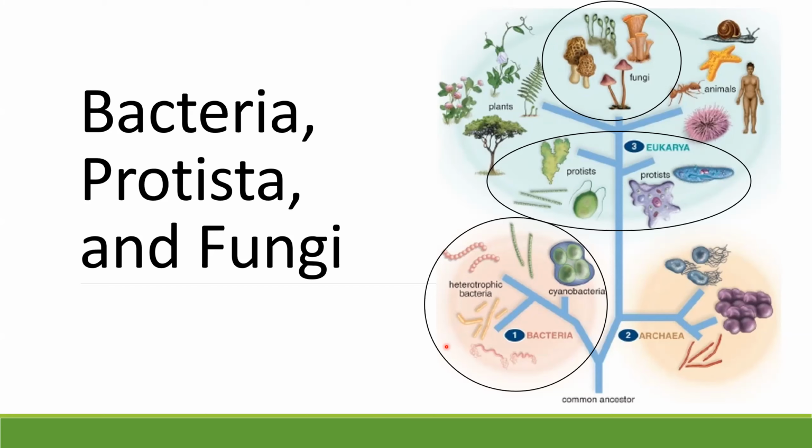For example, when we cover the kingdom bacteria, you're really going to want to focus on how to distinguish different bacteria, and this is going to be based off of their shape. You can also distinguish them based on color using a certain type of stain that I will discuss. And then bacteria can also be found as both anaerobic or aerobic organisms. So just things to kind of think of as we go through these next few lectures.